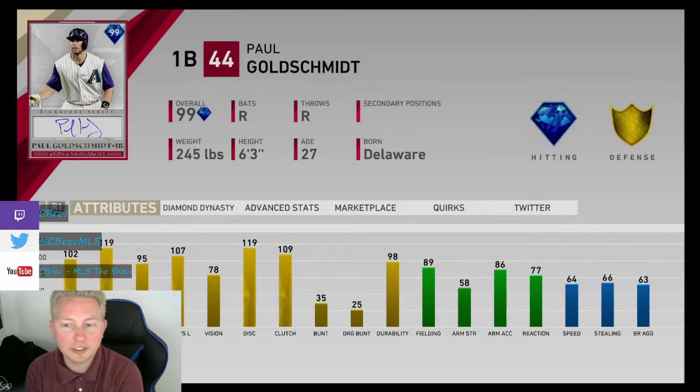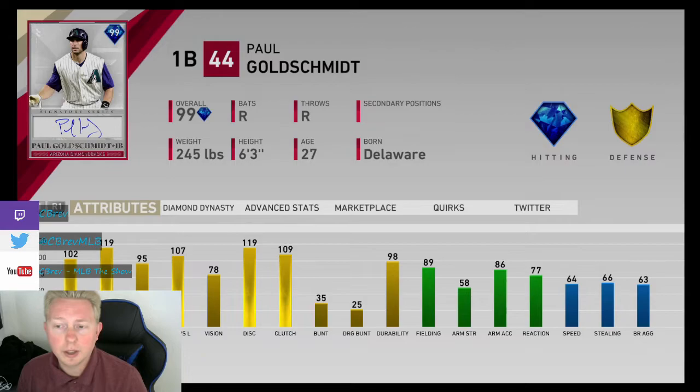This card hits righties fine, and he destroys lefties. And the 78 vision didn't even seem to hurt him that much. I always say, for some reason, I feel like some guys have smaller or bigger PCIs than other guys with similar vision. I still haven't figured out why, but this is one of those guys who never seemed to have a tiny PCI, at least not minuscule. And 78 vision is pretty low, so I don't know.